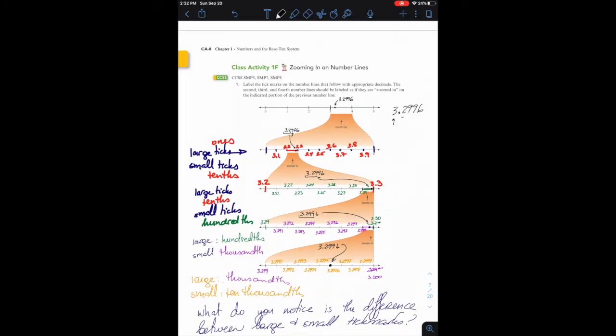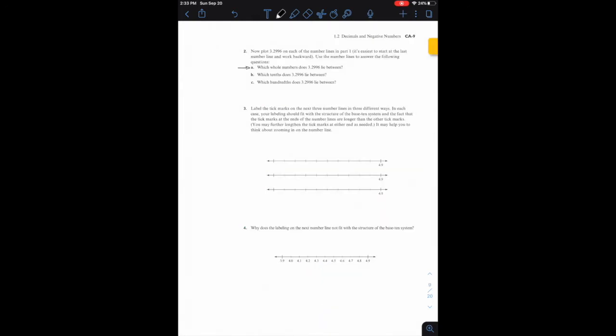So this is an excellent way to move from the toothpicks, by laying the toothpicks out end to end, and then being able to zoom in and out as many times as you need in order to place that particular place value. So let's take a look now if we could imagine where these numbers would fall.